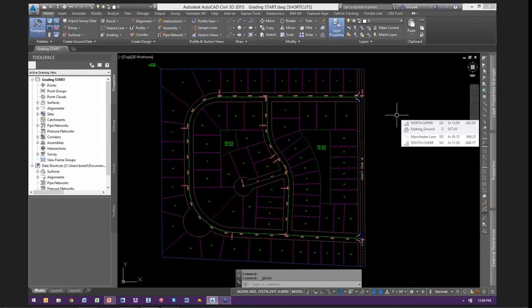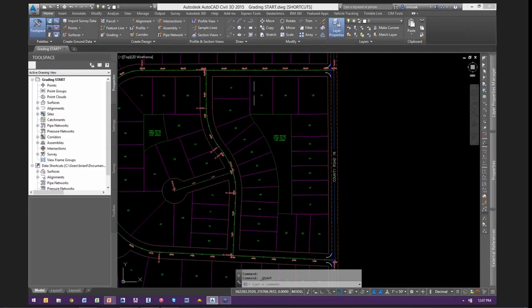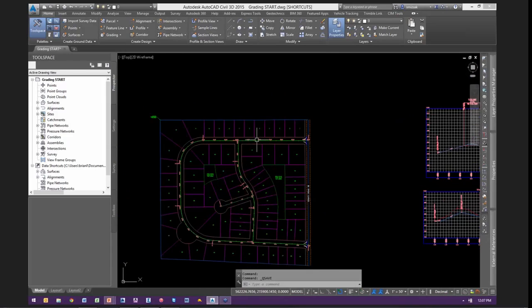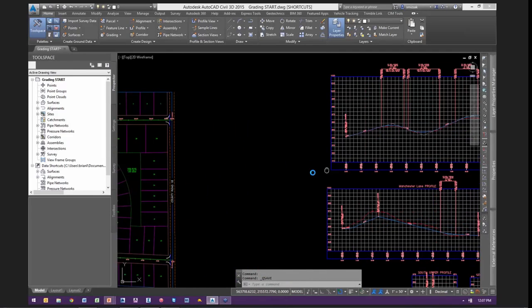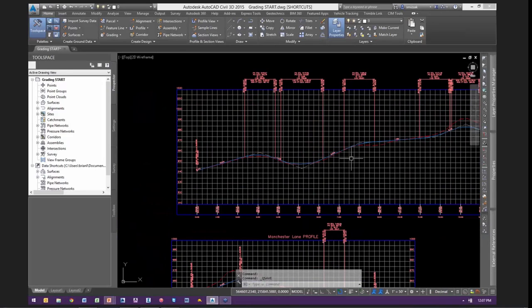So we're in a drawing here. What I have is X-referenced in a drawing with parcels in it, a bunch of lots laid out. Okay. Our focus today is going to be on this block right here. What I also have in here is data referenced alignments, and then I have some design profiles created right in this drawing as well. We also have an existing ground surface.